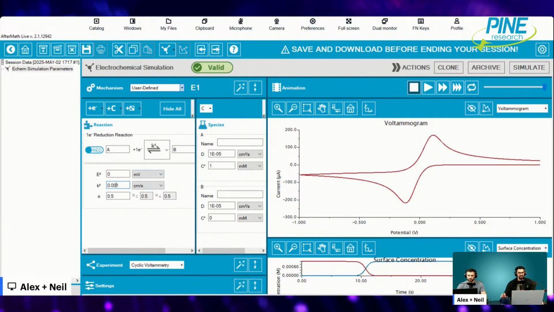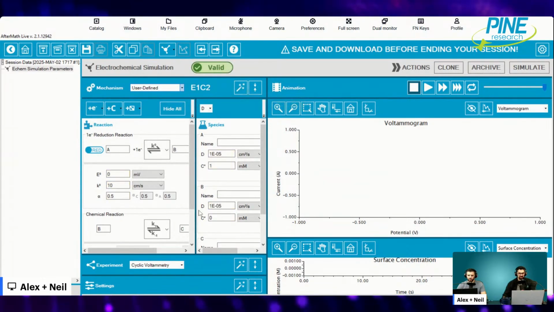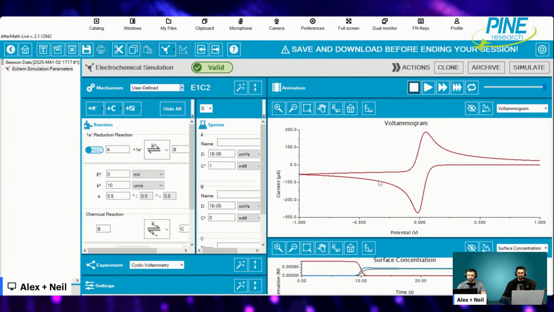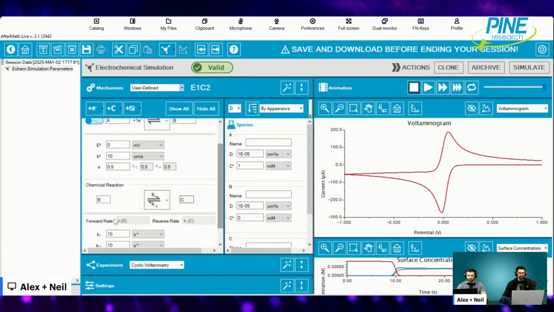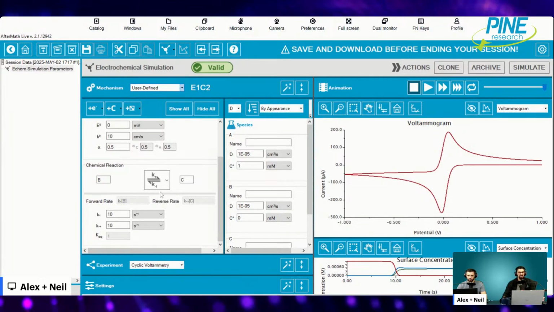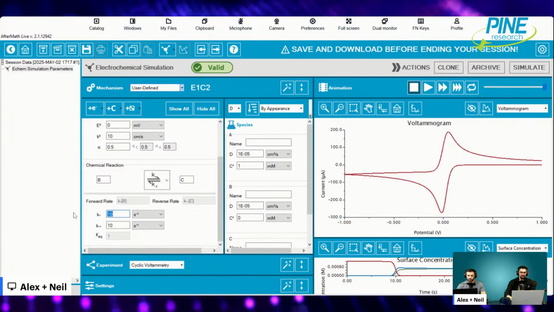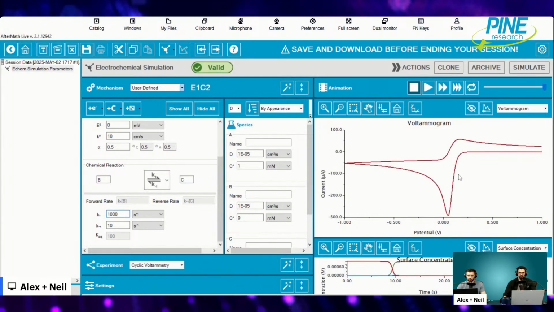Another thing that sometimes gets coded into this is when you add a chemical step. So if you have an electron transfer process coupled with a chemical step, and I'll just, again, fill these in, this is what we might see, normal. And this is a reaction where you have A plus an electron goes to B, but then B is in equilibrium with C, some other chemical reagent that doesn't have anything to do with A. And so quasi-reversibility can also be observed when you adjust the rate constant here. So let's say you make this several times faster.